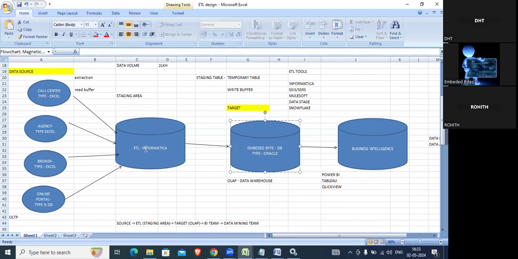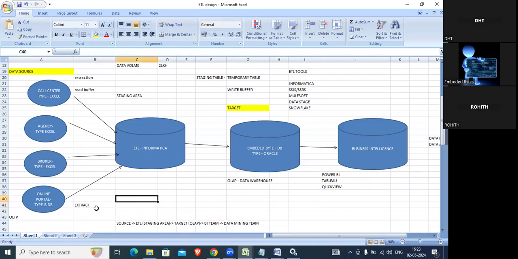That doesn't mean I'll also be storing the data in Informatica. That is another cost for me, right? When we have two different data sources or targets to store our data, there is no meaning in storing it in Informatica. What we store inside Informatica is only code. We have a process of extract, transform, load. When I run the ETL job, it calls the extract process.